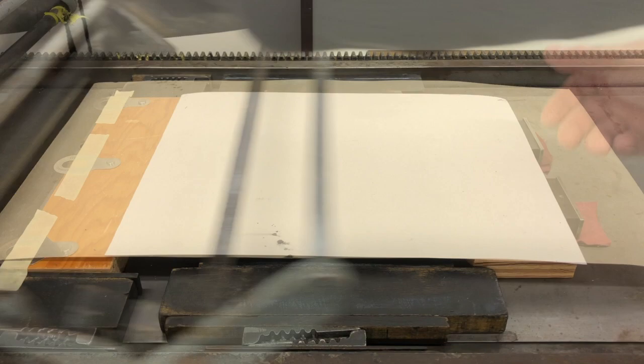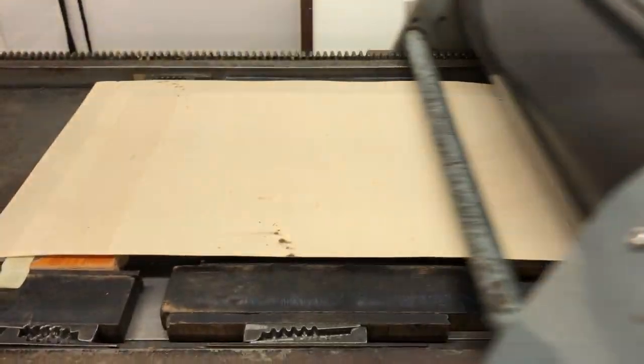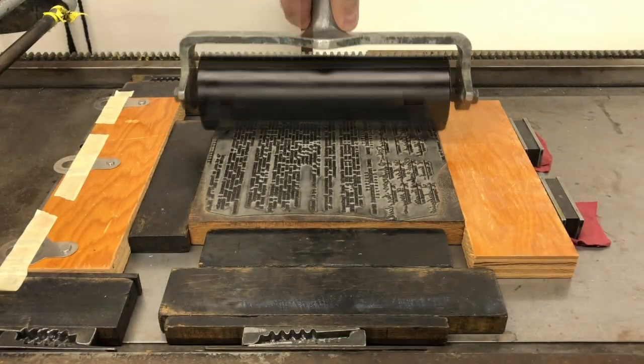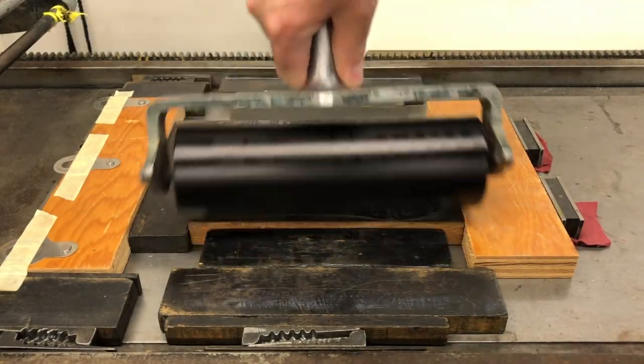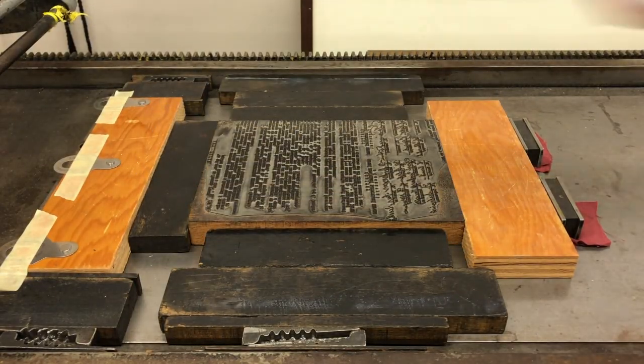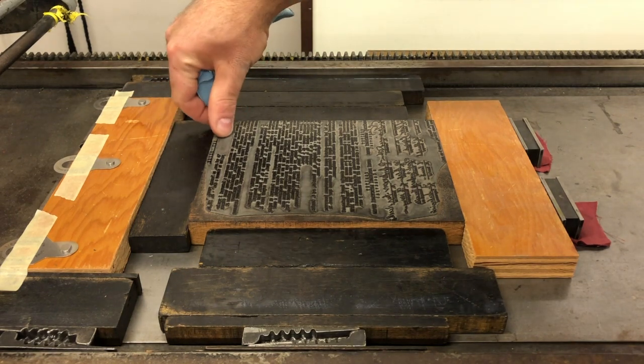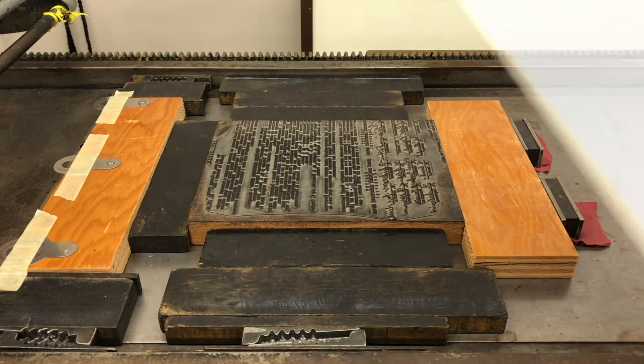We're going to do a test print here. So we've got paper, we've got packing, we've got tympan, and a quick impression. And we ink again. Now I noticed on that first impression that we have a little tiny bit of ink that seems to be getting down below the height of the form, and so we'll wipe that off before we print.